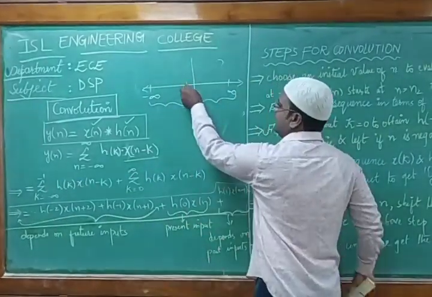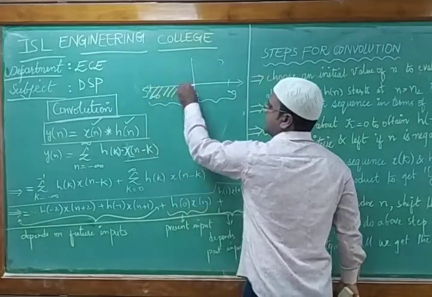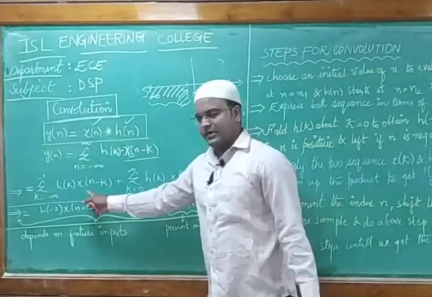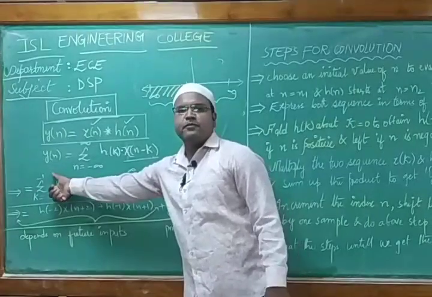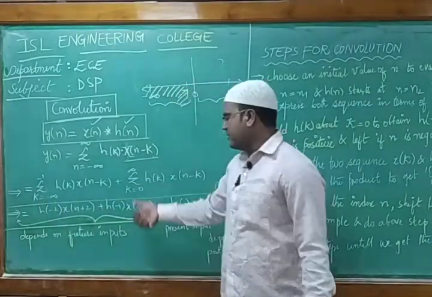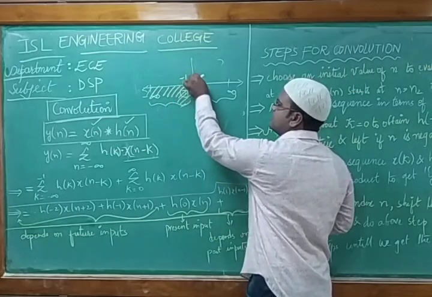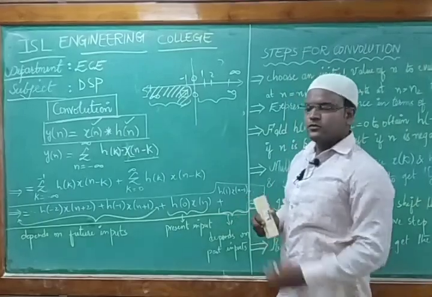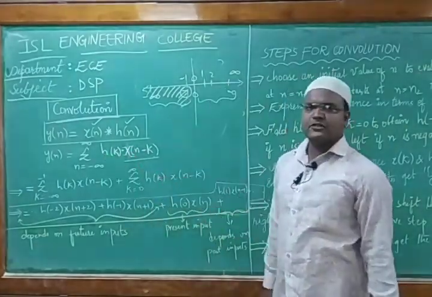What am I taking? Till minus 1. Suppose this is my input signal. Till this range, that particular region I have taken, I have written the same part. Clear? Plus this again, where does it stop? It starts from minus 1. So what is the next value after minus 1? It would be 0. Then I do have 1, 2, till positive infinity. So that's the point I have mentioned. From 0 to infinity, the same signal we have mentioned.